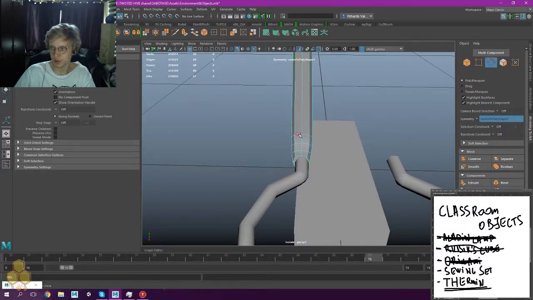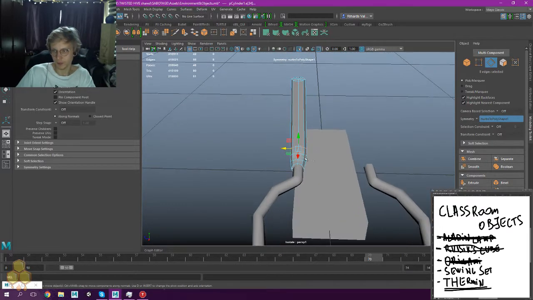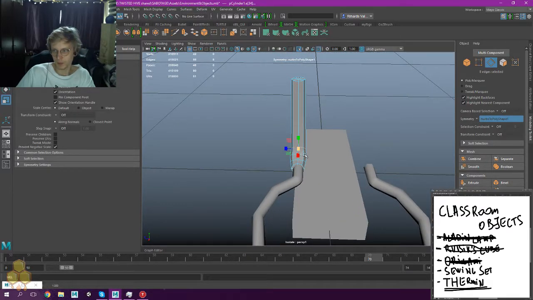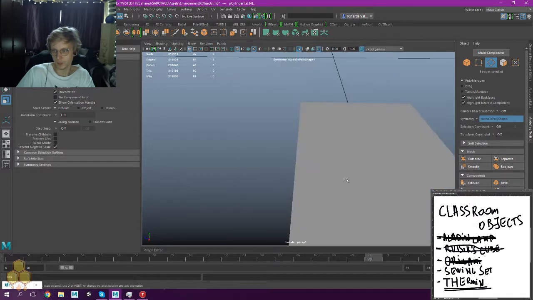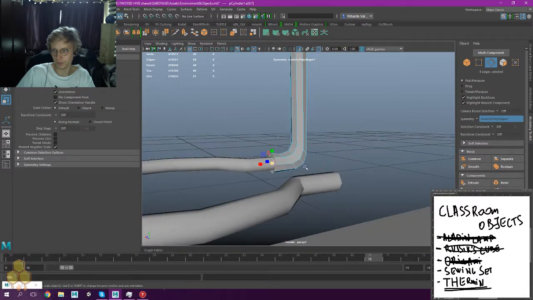Yeah, this middle looks real fat now here. I'm just gonna make it a bit smaller. Alright.